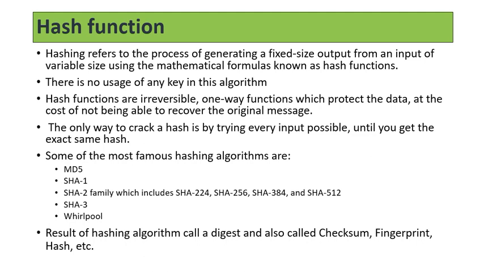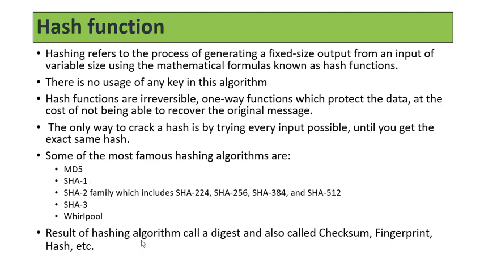The only way to crack a hash is by trying every input possible until you get the exact same hash. So if you have to decrypt that particular input value, you have to try multiple times until you get the same input value. Some of the most famous hashing algorithms are MD5, SHA1, SHA2, SHA3 and Whirlpool. So these are the algorithms which are basically used in hashing. We will see in a demo.